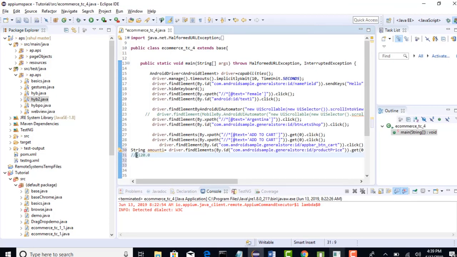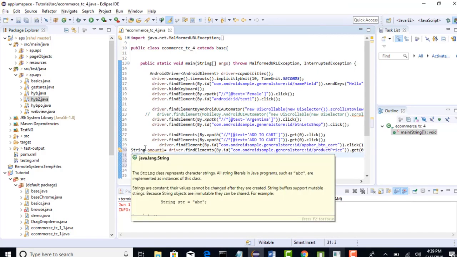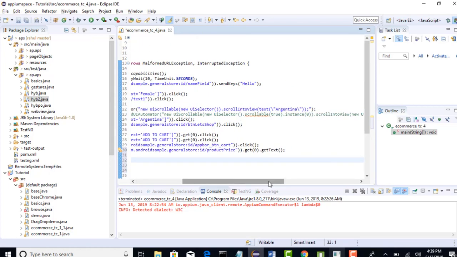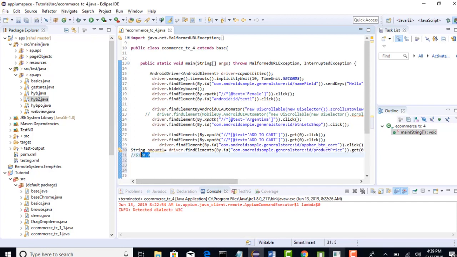If it has a string like this, with the dollar and all, you cannot do the sum of two numbers. So first of all, remove the dollar from here so that you can convert that into integer or double, and then you can sum it up. If you have strings in your amount, you cannot convert that into integer. So how to remove the dollar from this amount1? With this step we'll get the text of $120.0 into this field. So if you want to delete the dollar which is present in this amount1 string, it's very simple.